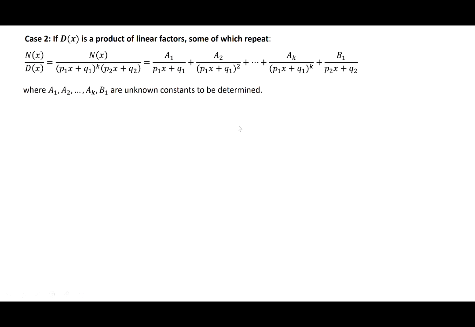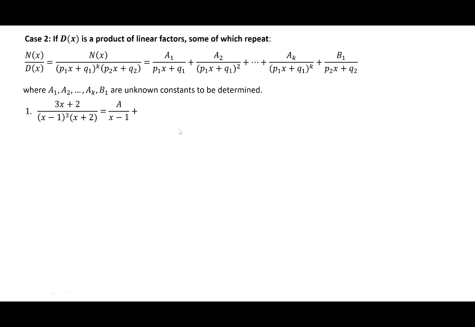Cool? All right, let me ask you. Do we have this situation here? Is the linear factor repeating? Good. Can you go ahead and guess as to what we should write as partial fractions? Especially keep in mind x minus 1 is repeating 3 times. So, would you agree we say a over x minus 1 plus b over x minus 1 square plus c over the quantity x minus 1 cube? Does that take care of x minus 1, the quantity cube in the denominator? Yes. And also, there's a x plus 2, so we'll account for that by saying plus d over x plus 2. That's the idea.